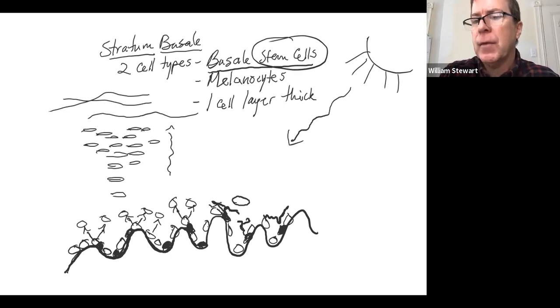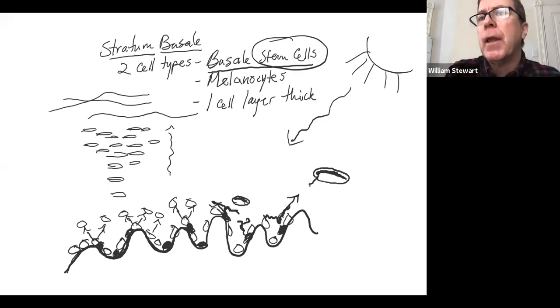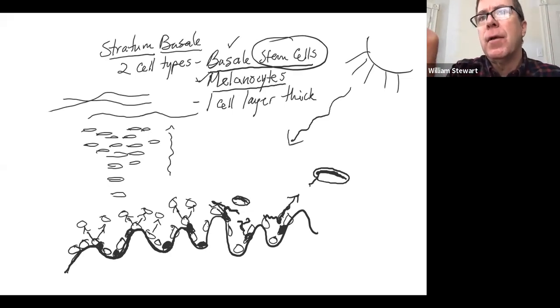Here's a new keratinocyte being produced by a basal stem cell. I'm going to draw a big one. This dark pigment that's secreted from sunlight activation can enter this cell and actually coat it on the sunny side of the cell like this. So melanocytes produce melanin. That's a pigment that's all for protection. It protects the basal stem cells, the melanocytes, and these baby keratinocytes that are being produced by the basal stem cells. So that's layer 1.